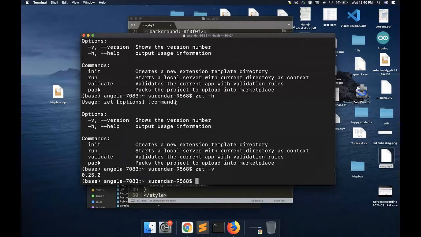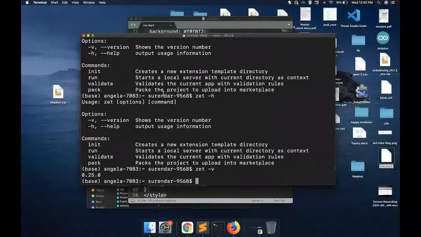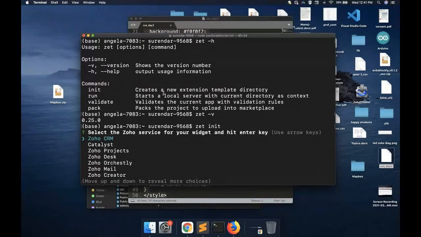And then we can start creating a project. To start building a project, the first step is to initiate the command line interface, which we can do using z init. Once I enter it, note that this command line interface is not specific to Creator.